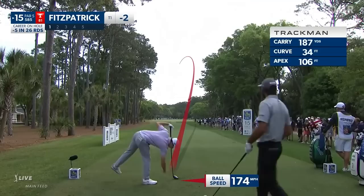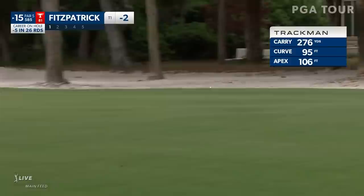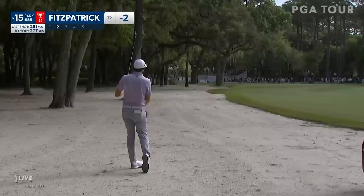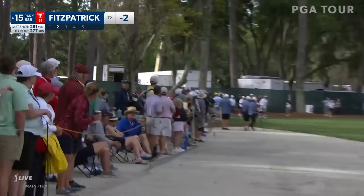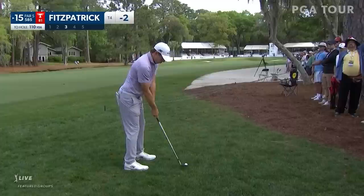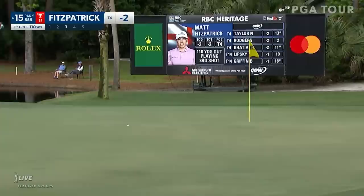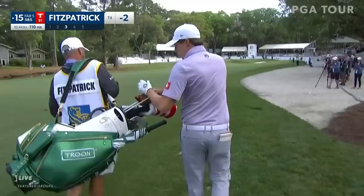We talk about a lot of these players chasing distance - for some players that makes sense. We had that discussion a couple weeks ago with Rory. The second shot now for Matt Fitzpatrick from 277. Just a layout but you have to be very precise. There's not a lot of flyers really around here. What he did have to worry about is the tree - it did tick a couple little branches, but didn't affect it too much. There's that ridge as it's gathering down to the left side of the green. Really nice shot there by Fitzpatrick.